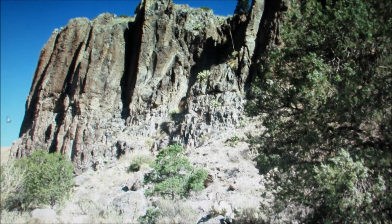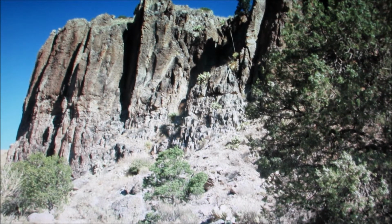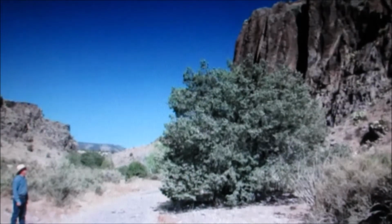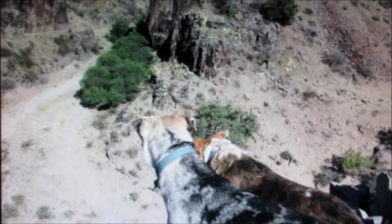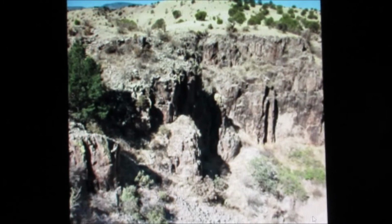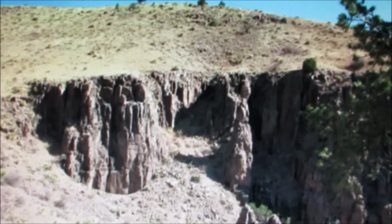Right back this way is the entry where we took our horses. And right here, it looks like you could. Looks like a trail going up right there. And the dogs, they was looking down. This is the trail we rode with our horses. Went back in there, and they like to look too. This is part of the trail down here. Right down there. And it curves back.